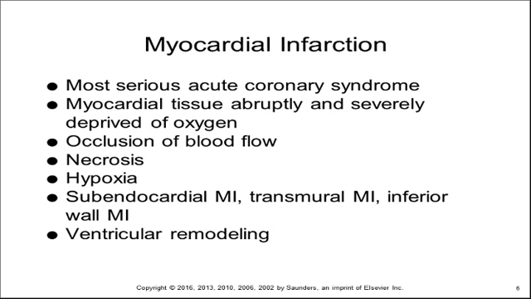It occurs when the myocardial tissue is abruptly and severely deprived of oxygen. This can occur with a myocardial infarction. It can occur with trauma. The blood flow is very quickly reduced by like 80 to 90%. You start having ischemia. That ischemia, because of the decreased blood flow, leads to injury. It leads to necrosis. So now you have cell death. And if this is not restored, then this patient, like I said, can die.